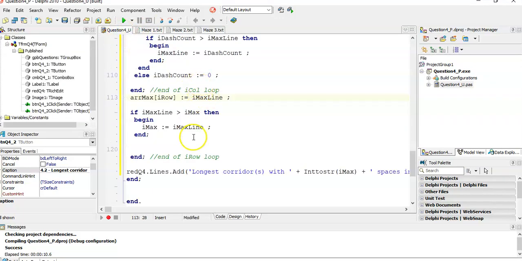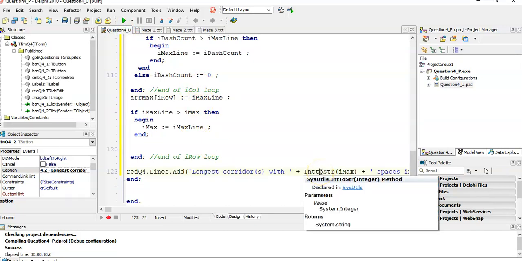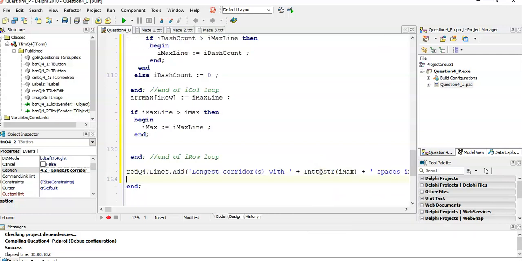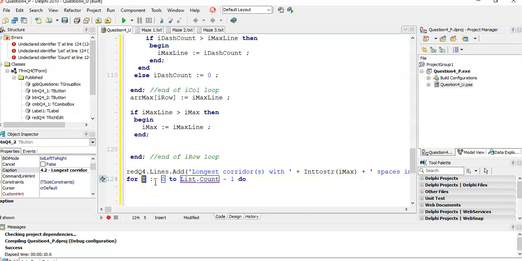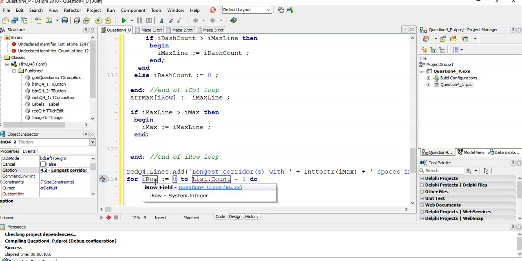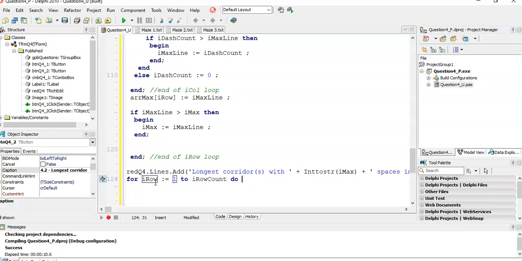Once we've got that, what's nice is that now I know each and every line's max. Right after we display the max number of spaces, we know what the max is, so I'm just going to loop through that array. We can use row again, our row is fine. We're going to go from 1 to row count, through my max array.